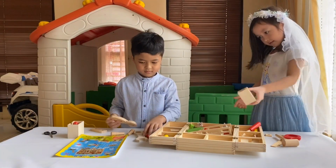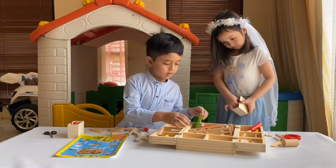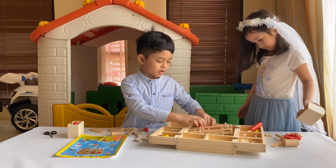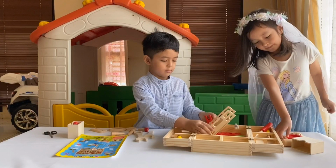Oh, good. But do you want some of this? I have this. I need one of... It's a hammer? What? Can I have the hammer, please? But I will get it for you. But I got this.